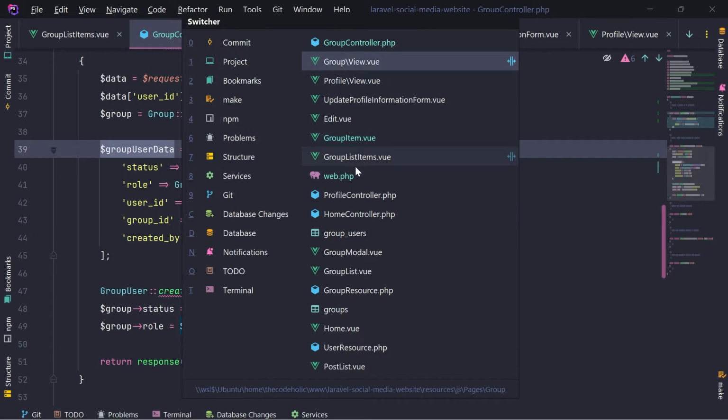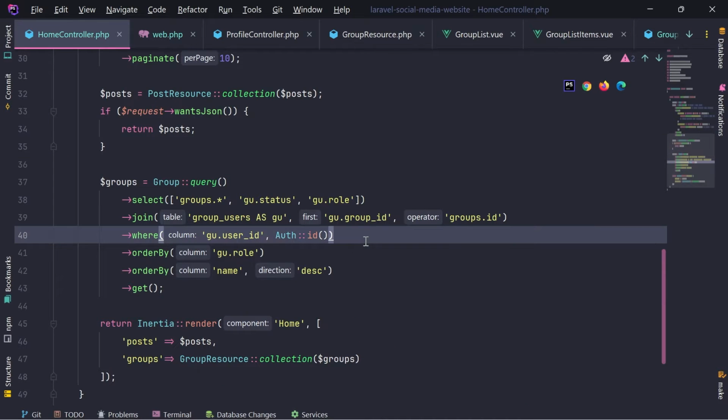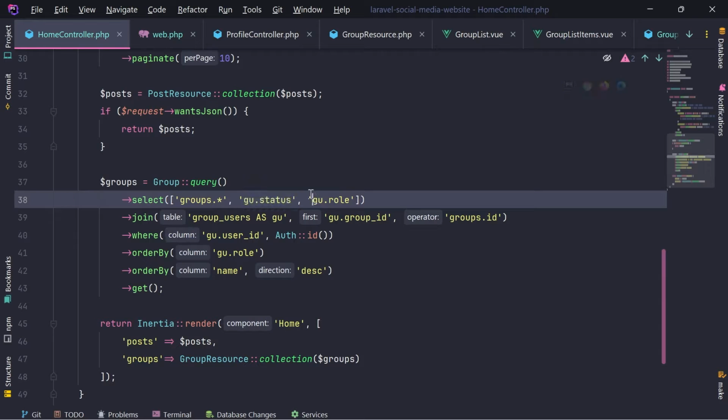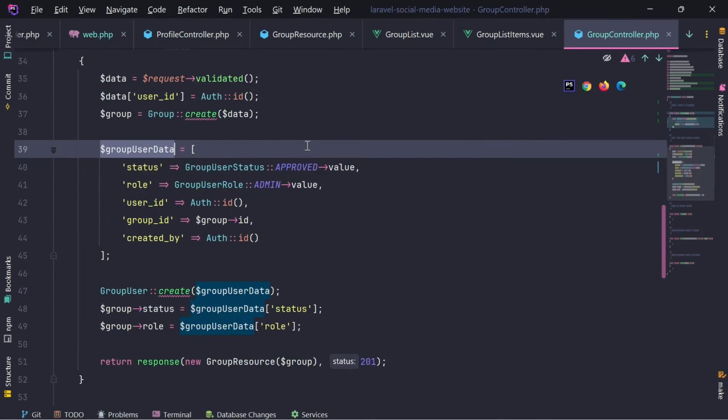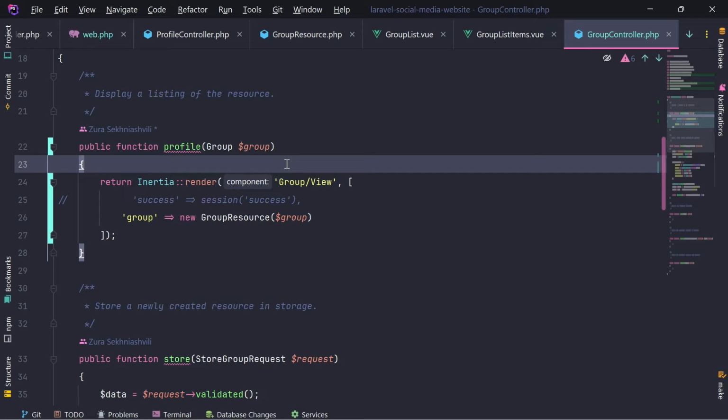In the home controller, we join into group users because we want to only select those groups which is for the current user. So we need this join. And because we are already joined, we are selecting this status and role as well. But in our group controller right here, we are not joined into group user, so we don't know what is the role and status for the current user.